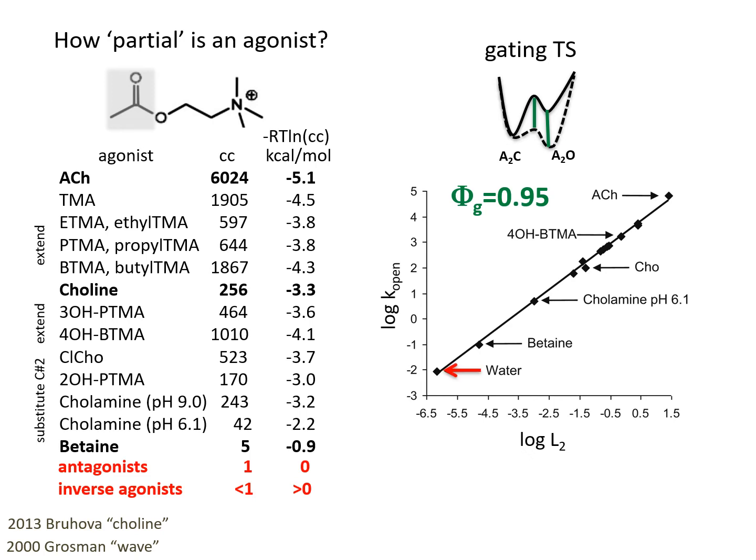And I want to highlight water here, which the unliganded opening and equilibrium constants also fall on the same plot, which means water is the dividing line between agonists and inverse agonists. Anything to the right of water is an agonist, and anything to the left of water is an inverse agonist. And we haven't found any inverse agonists yet of acetylcholine. And I'm going to use this plot later in the third lecture, this correlation plot.